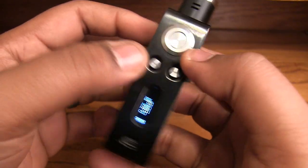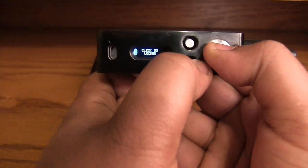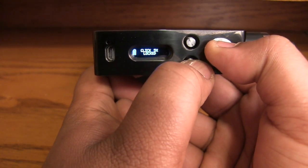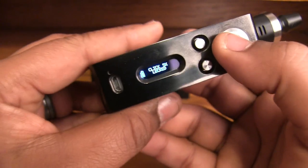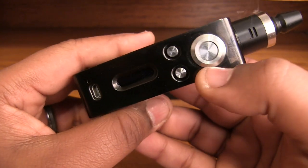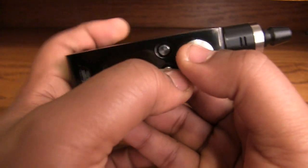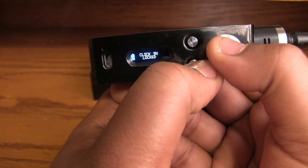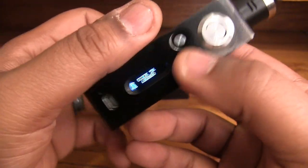All right, that's pretty common knowledge. Let me flip it. It doesn't matter what side. And then you can also turn the screen off if you hold the up. Yeah, screen steal, as they call it. So now when I unlock it, it'll fire without the screen coming on. Cool. Let me go back in there, and we'll do that back. Screen display. Sweet. Now we got our screen back.